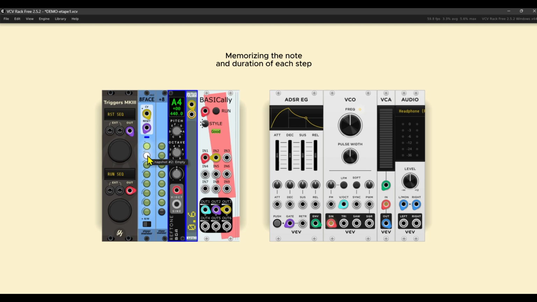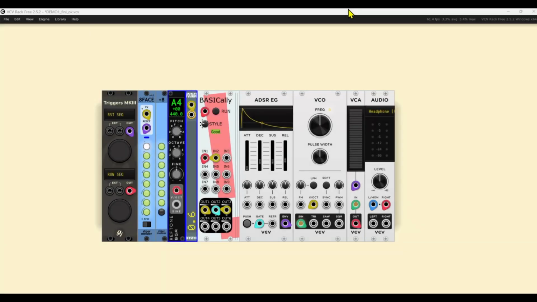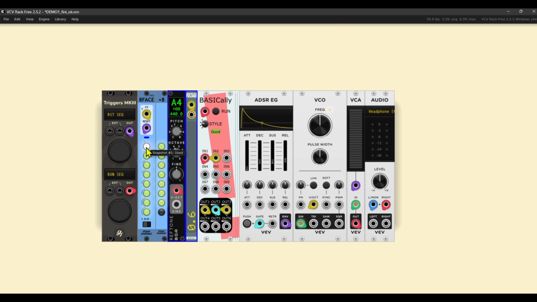An identical procedure is used to memorize the next step, which will be an E note in the 4th octave. We set its duration to 0.25 seconds. We then repeat this procedure for each step in the sequence. I'll spare you the visualization of this step. Before moving on to listening, I'd like to point out that left-clicking on an occupied slot returns the associated modules to the configuration they had when the slot in question was memorized.